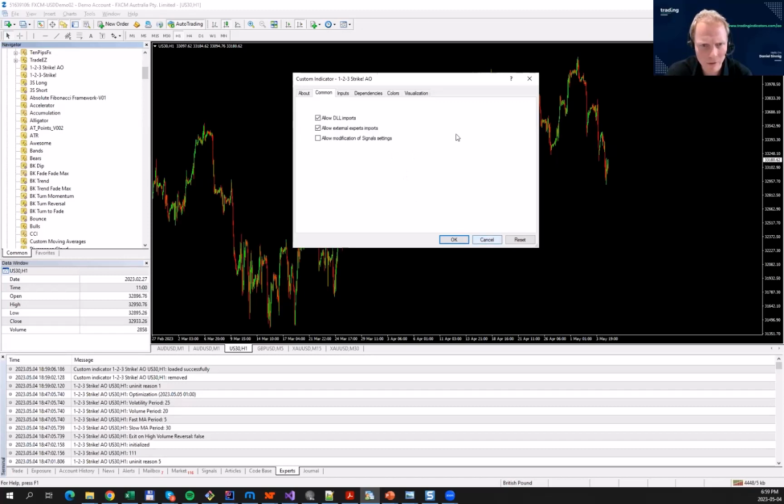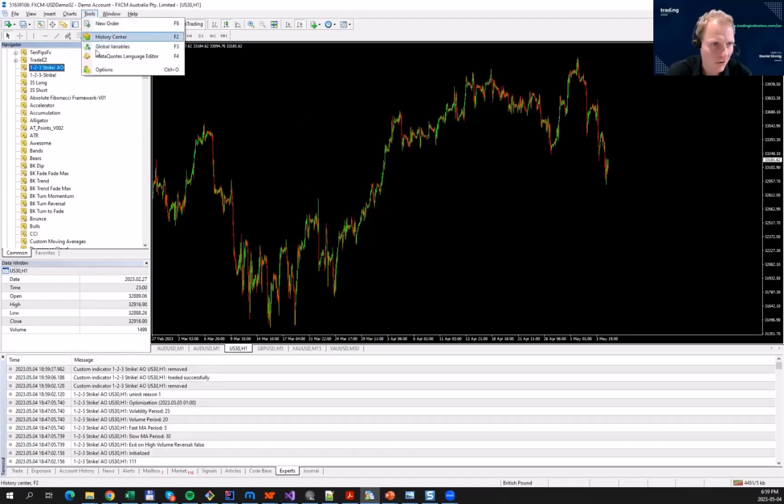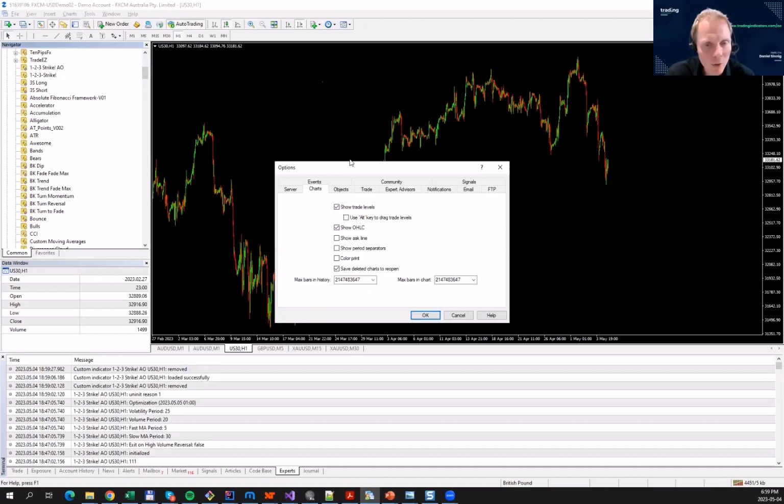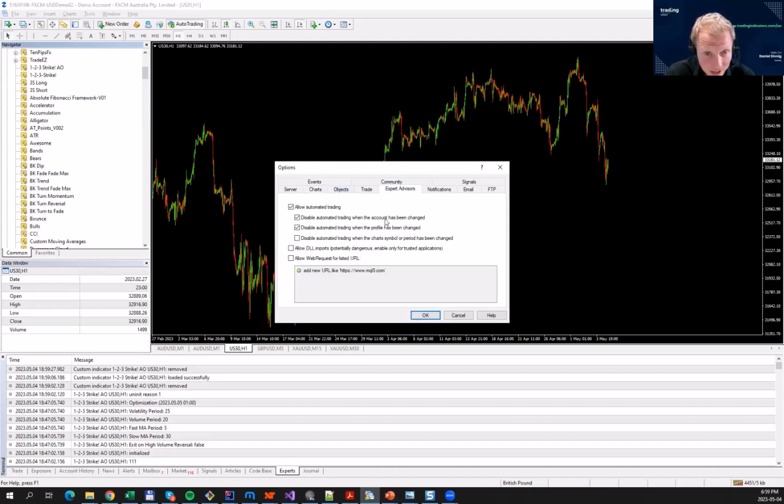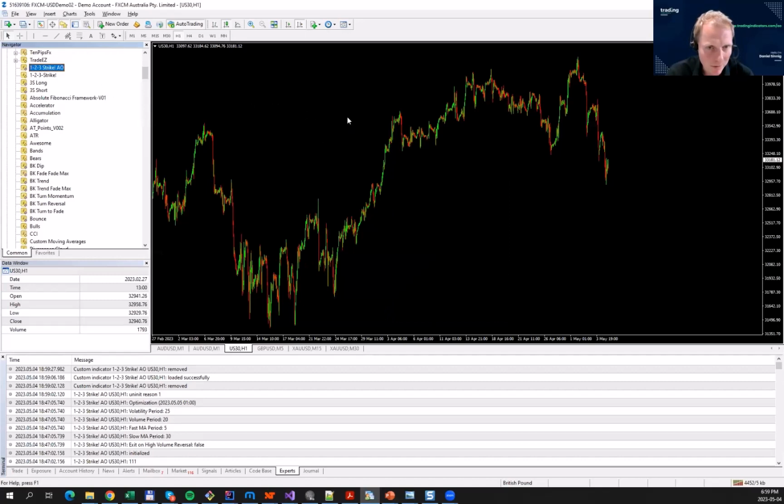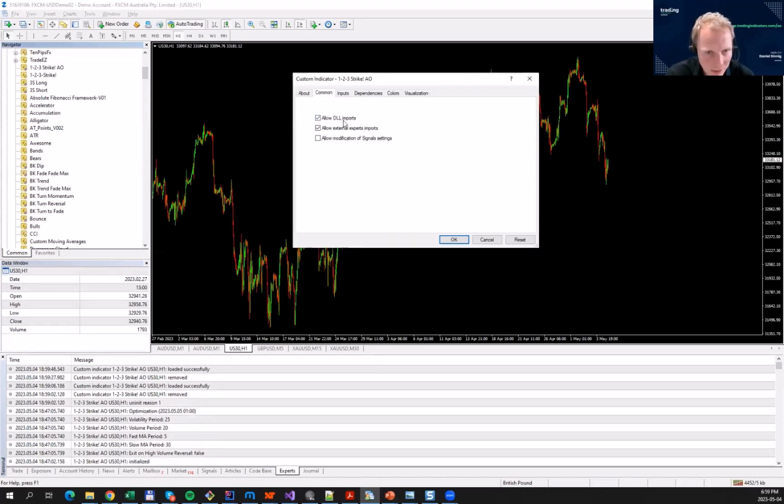There's also a way in MT4 to generally allow it for all indicators, which you can find under options up here. So here, options, you will go to, I believe, expert advisors. And in here, it says allow DLL imports. Once you do this, it will globally be allowed or always be checked. So you can do this. All right. So let me go back here. So allow DLL must be checked.